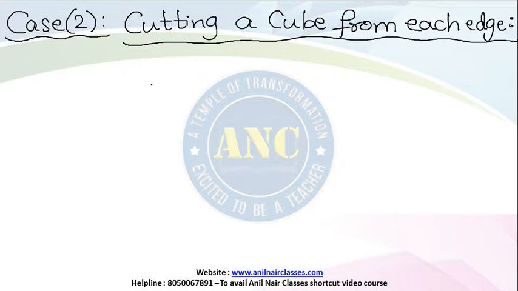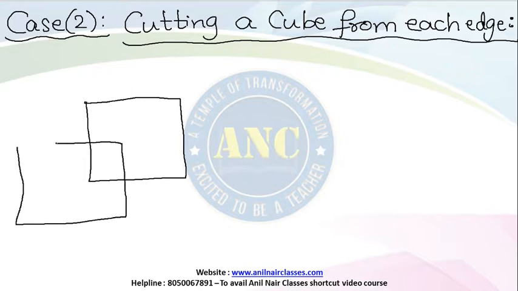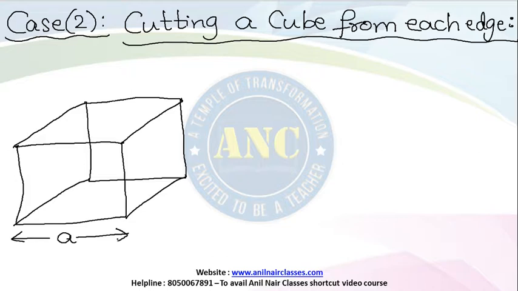Now before that let us draw the diagram, sir. Give me a minute, let me draw the diagram. Assume this as a cube. Okay, sir. Now see here. Listen to this carefully. I will call the side of the original cube as a. Now, we all know how many edges will be there in a cube? There will be a total of 12 edges in a cube.